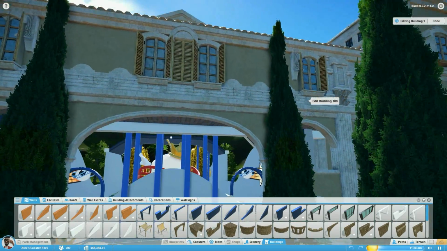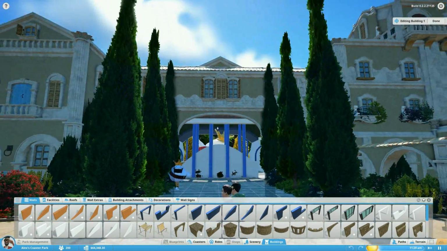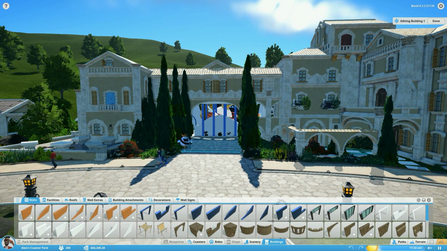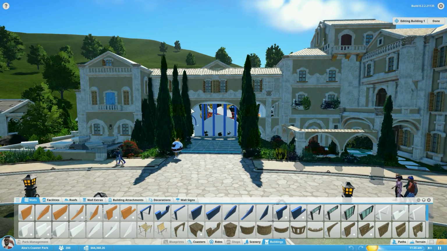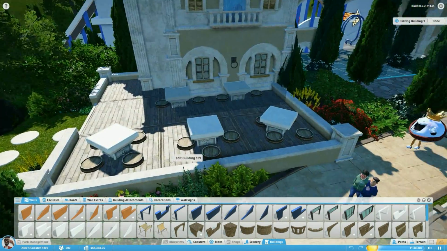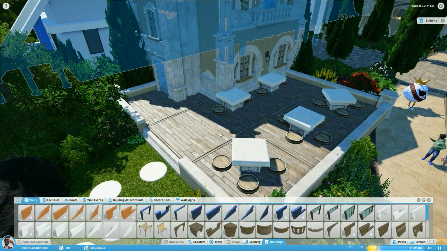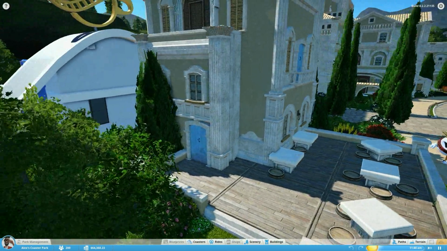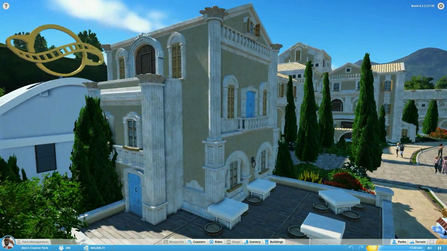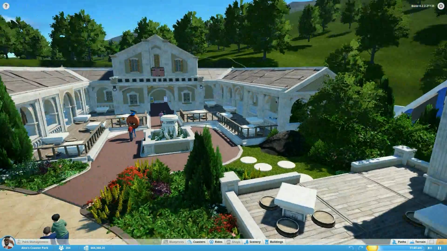I do like the thin facade over the entryway. It looks a little bit more proper and less modern, juxtaposed into the park. We have our additional seating over here for our wonderful guests. Let me get out of build mode so we have some menus gone. And just this little standalone building over here. Pretty plain, simple stuff.